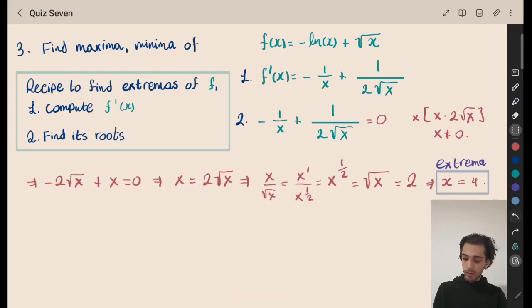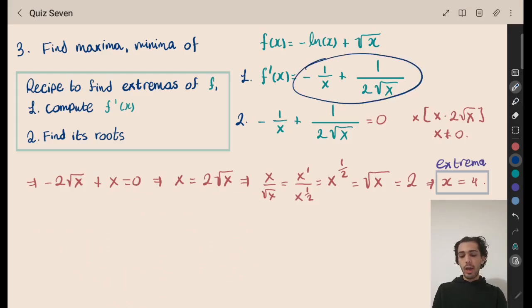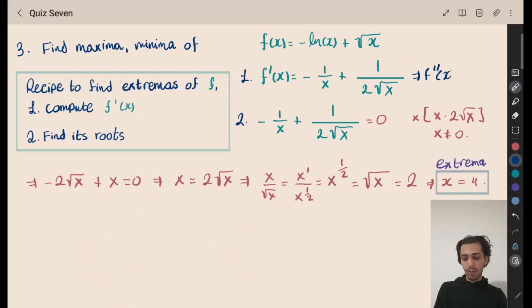That's a good test. Let's maybe not do that, because this is the first derivative and it doesn't look good if you want to find the second derivative. So my recommendation is that you should do it, but in order to save time, I don't think I will do it because it's a bit ugly.